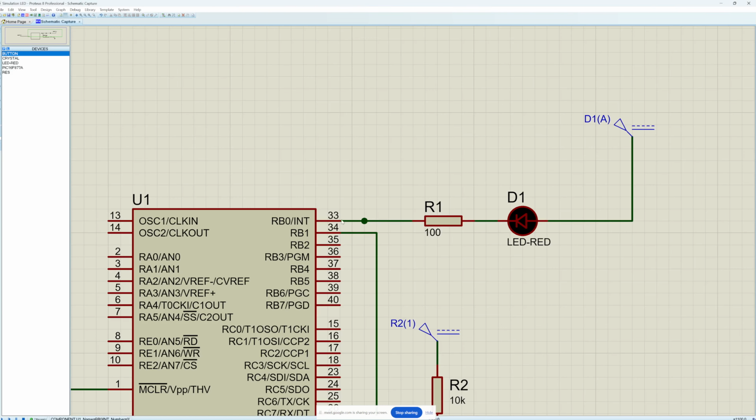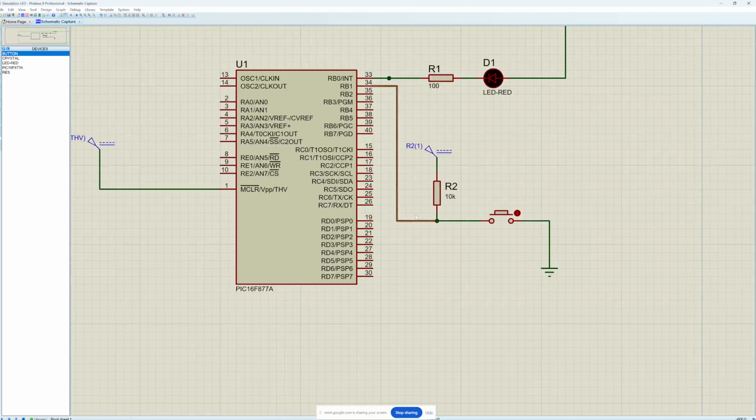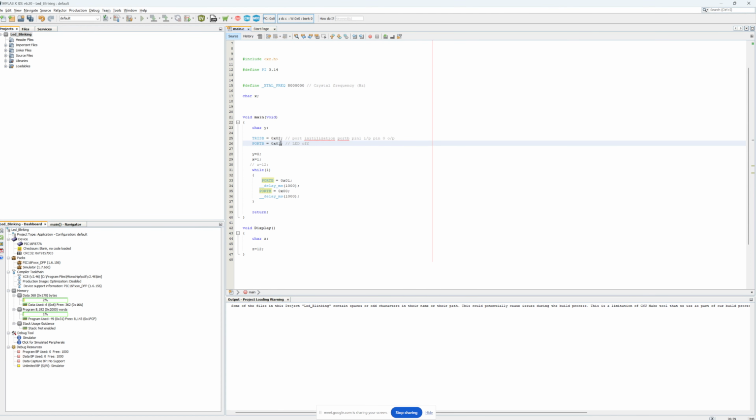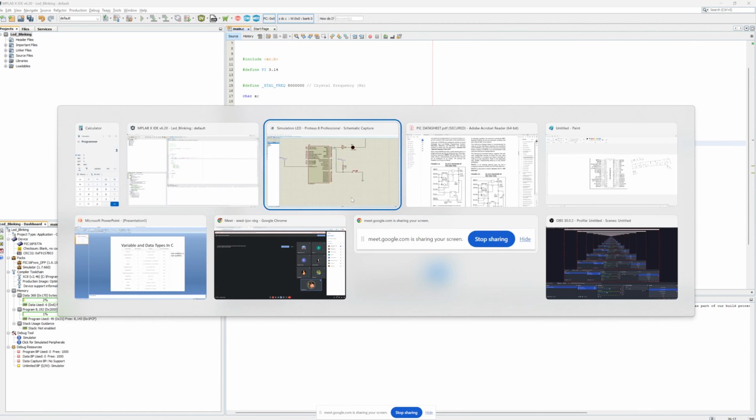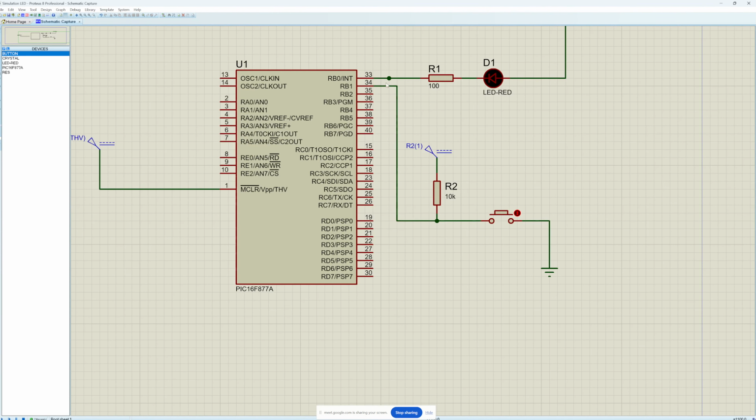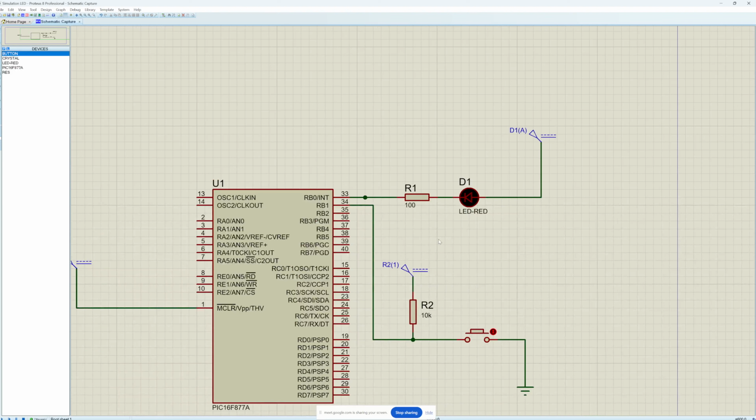Also, we need to make sure that this particular pin is high. So I need to write 3 over here, not 1, 3. So what will happen if we write 3? Hexadecimal 3, not 1, 3, only 3. The two least significant bits will be set to 1. So this will make sure that these two pins are in high state, not in low state, and the LED will be off.